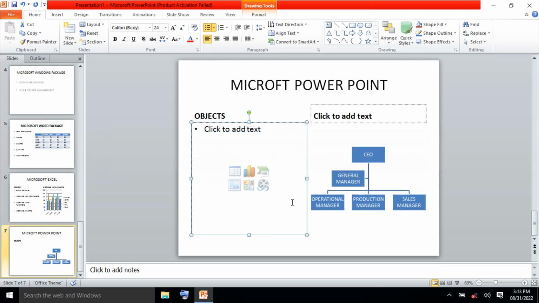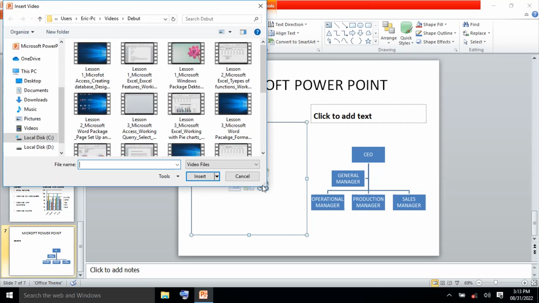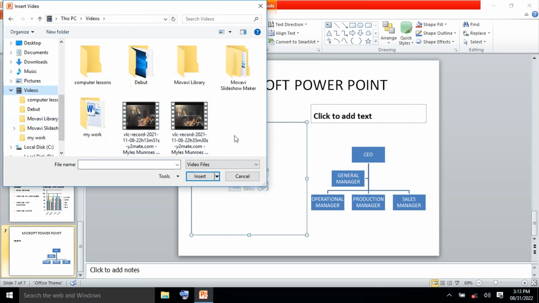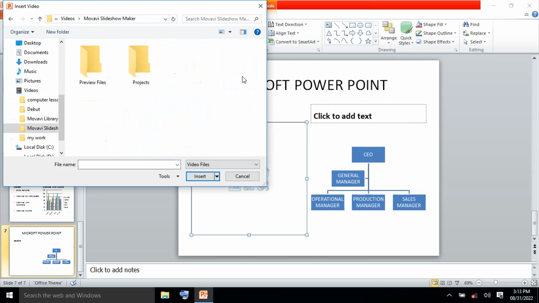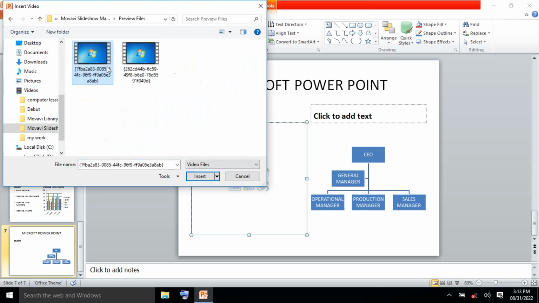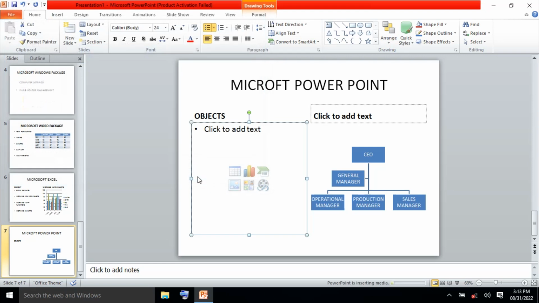Okay, part of that could be because those videos are very long, but you can click here and pick any short video from your computer and then insert that video into your presentation. Let's see whether we have short videos here. Let me say that this one will work. Any video clip can be inserted, but the videos that you have here are very, very long, and that is one of the reasons that might create a problem.